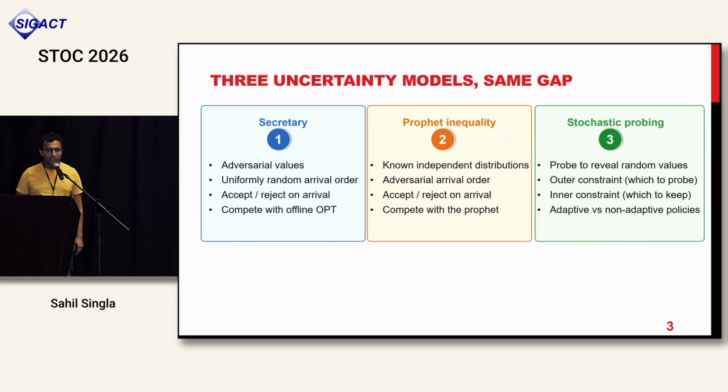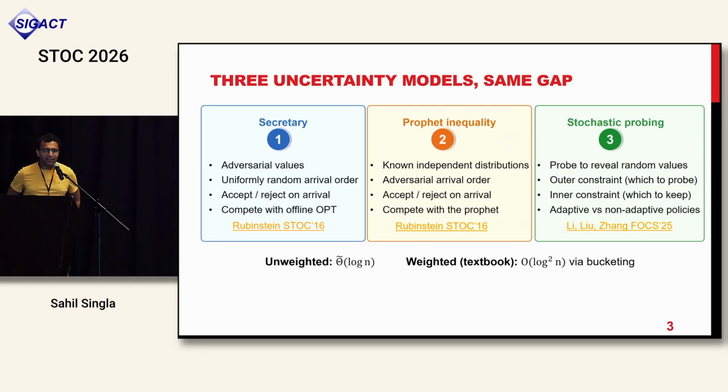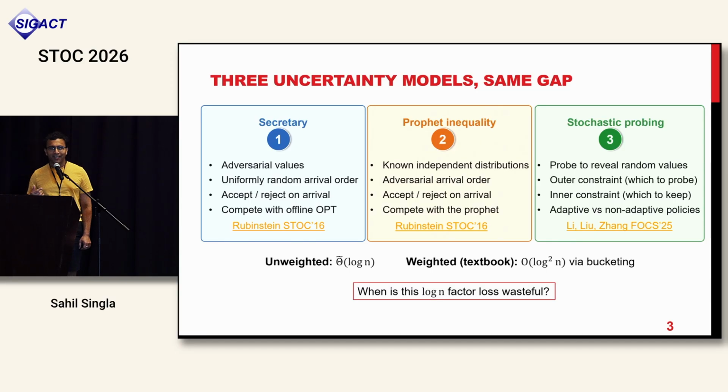So for each of these three problems, previously, for the unweighted problem, we knew that the right answer is roughly log n, up to a log n factor, for each of these three problems in the unweighted setting. Using the standard trick from the last slide, you can immediately get a log squared n guarantee for each of these three. But the main question that was not clear is: do I really have to lose this extra log n factor? Is the real answer closer to a single log n, or is it closer to log squared n for each of these three problems?